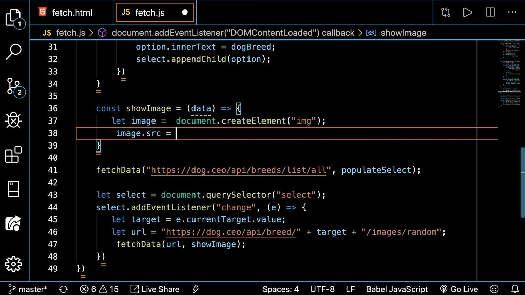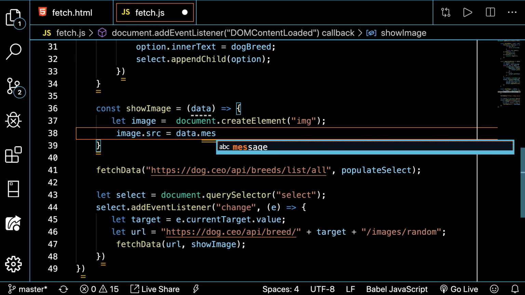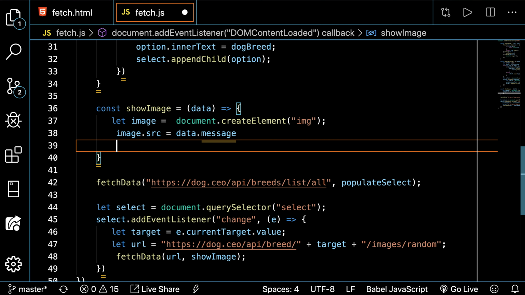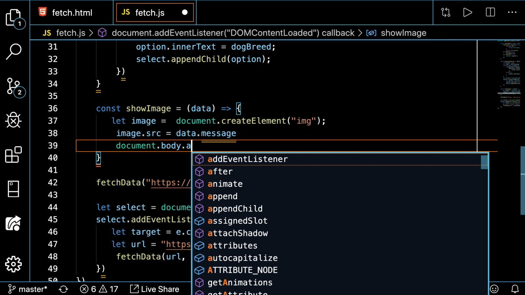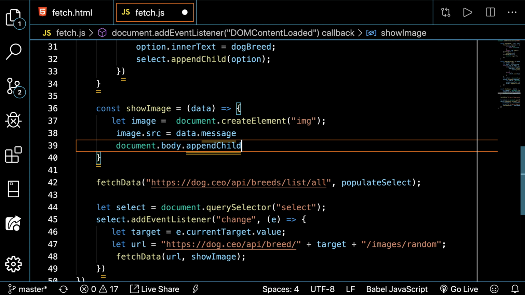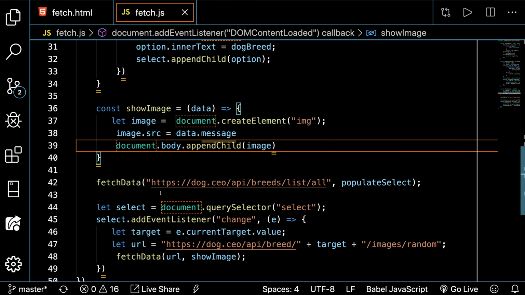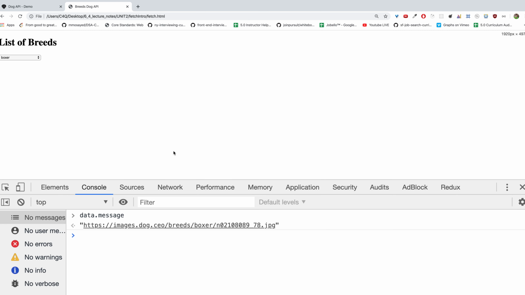What value should be assigned to our image.src? Data.message, right? Thank you. Okay, and then let's go ahead and just append this to the body. So I'll say document.body dot appendChild image, and let's see what happens. Go back, we'll refresh.